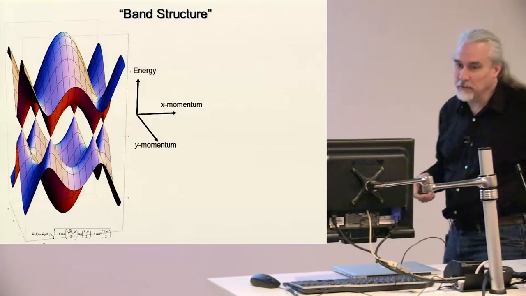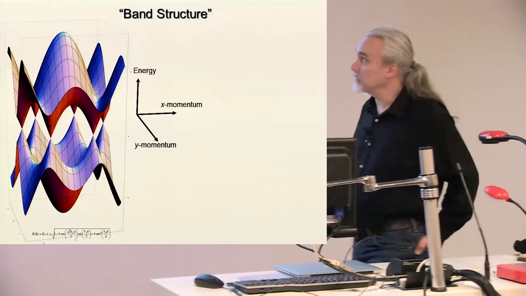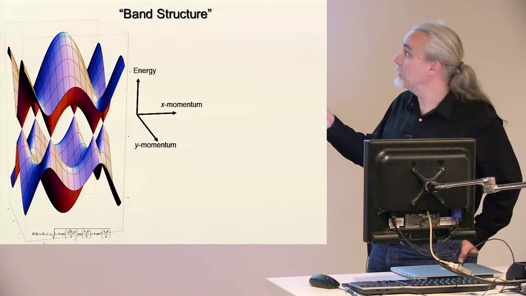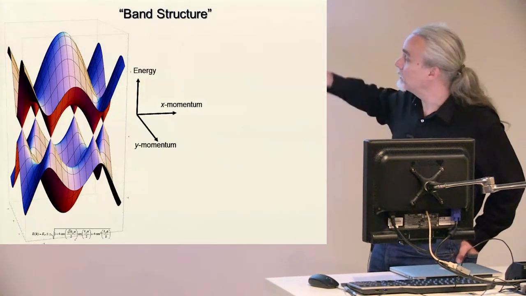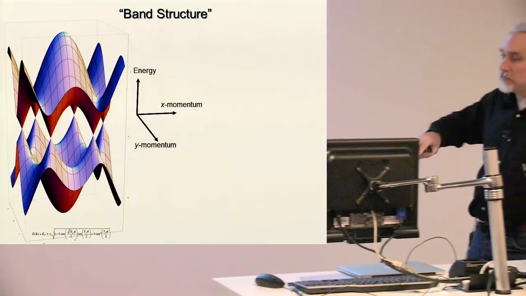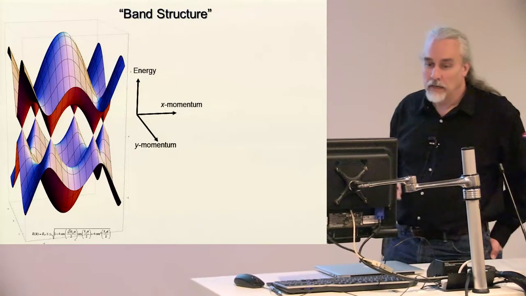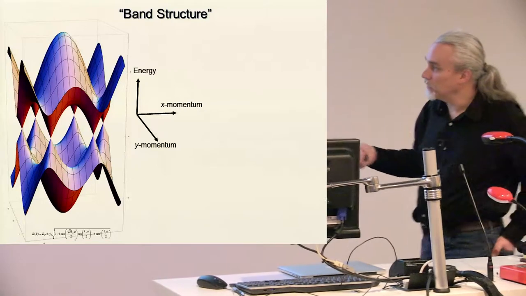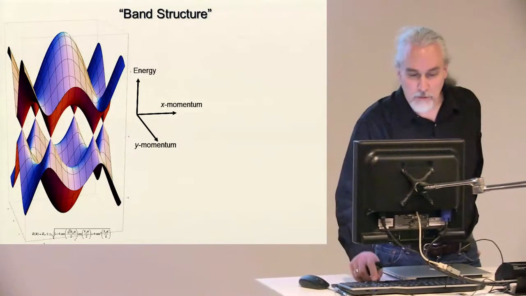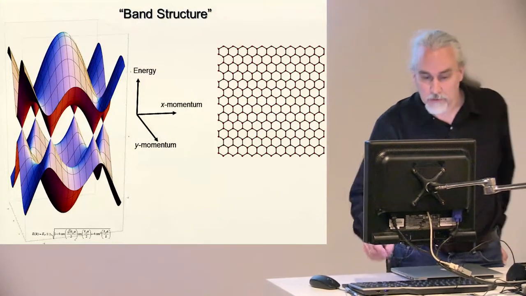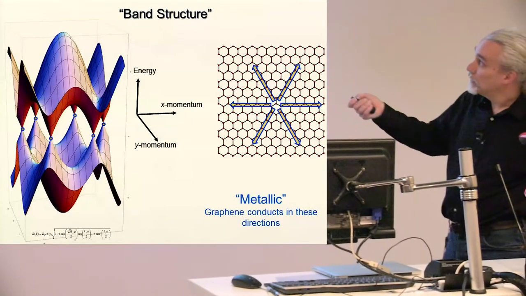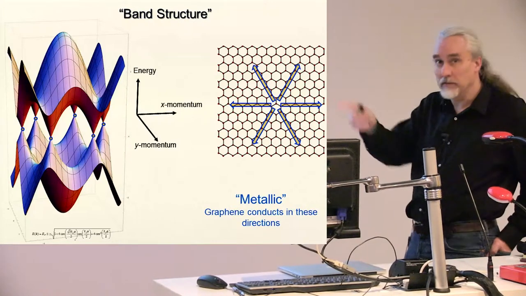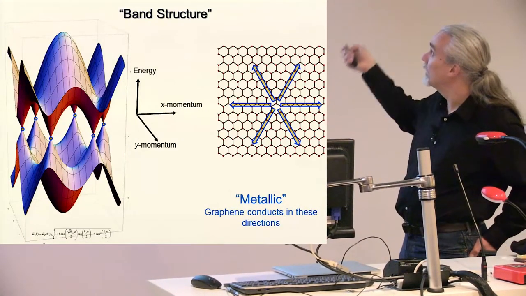So the way that physicists like to think about a material is in terms of what we call band structure. So this takes a little bit of explaining this is a picture where I've plotted the energy of the electrons can have as a function of their momentum in two directions, x and y momentum and so those are the directions that the electrons are traveling within the plane of the graphene. And this is actually the expected band structure for graphene. The important thing is to notice some special features in this structure and that one is there are down here, this turns out to be the energy at which we fill electrons up the highest energy electrons in neutral graphene will be at these points and these six points correspond to six directions and those six directions are along these zigzag chains and they're the directions that current can flow in graphene and here at these points graphene is what we would call metallic it conducts electricity.